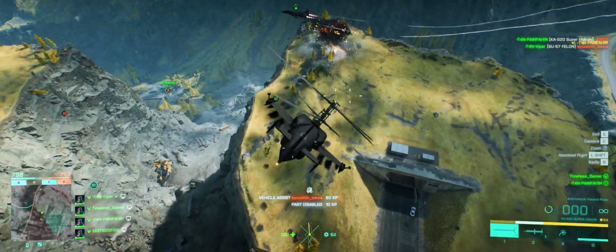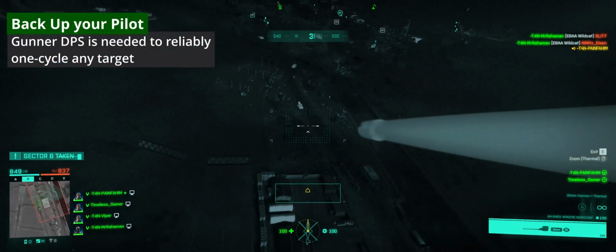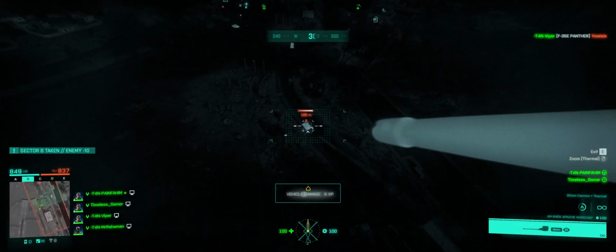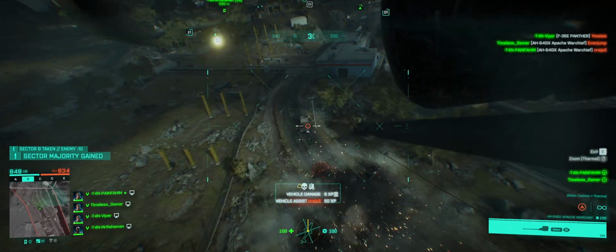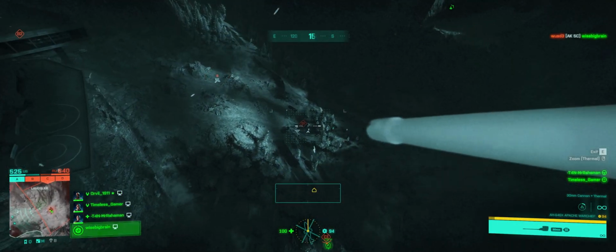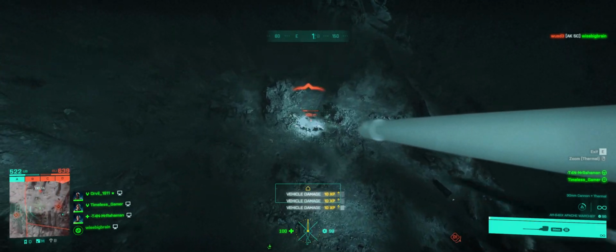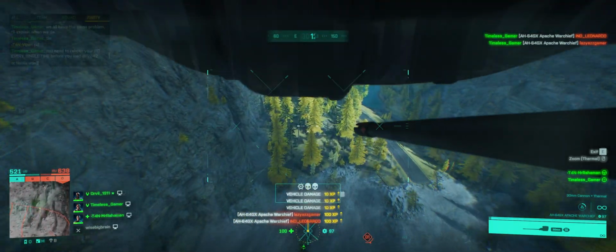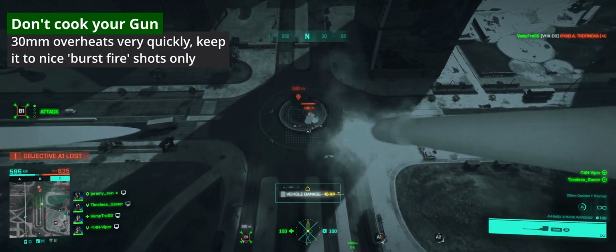But at the very least, you should definitely have a gunner on you, and if you are playing gunner, please make sure you back up your pilot and go after the priority target. If you're going after a Wildcat, feel free to open up as soon as they're in range because they don't have APS and you're not going to mess up the missile strike. And if you are going to open up from a bit of a distance, remember, don't overcook your guns. Stick to burst fire.